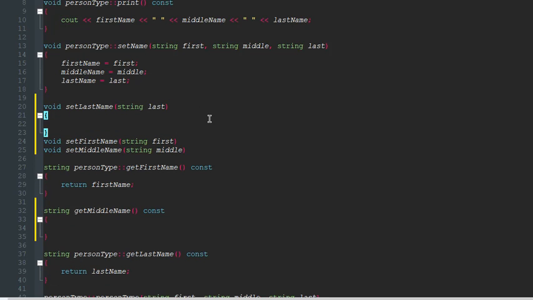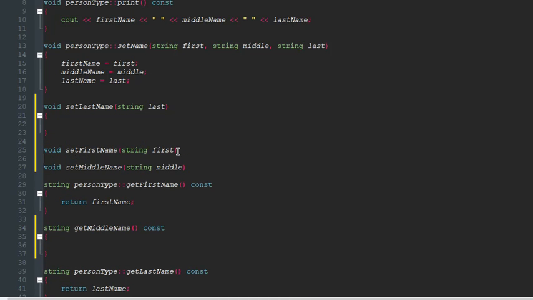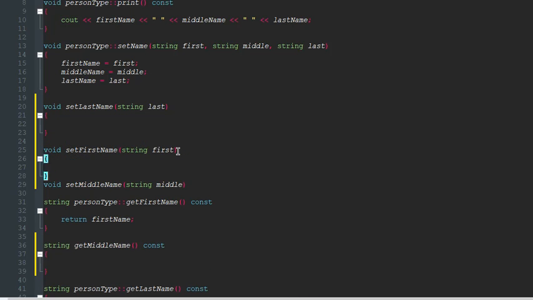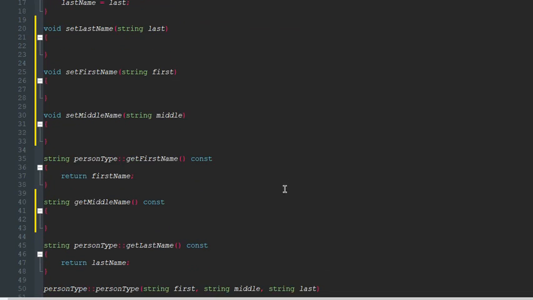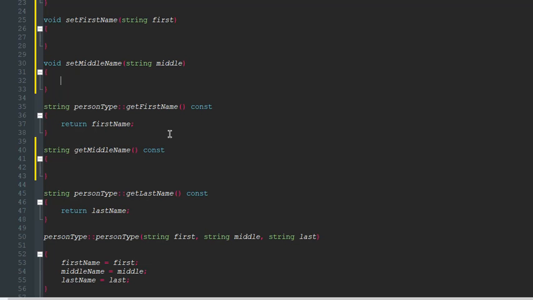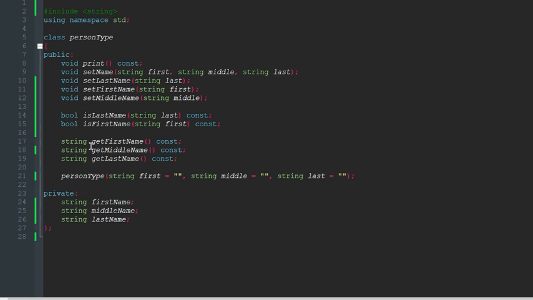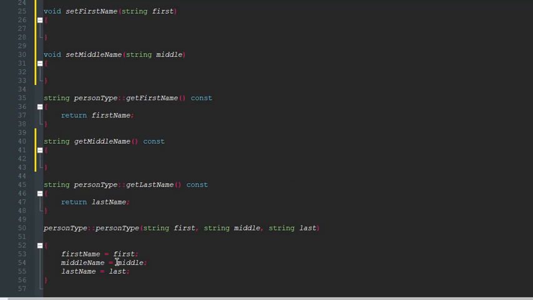Let's add the parentheses, of course. And now I think the last thing that we need to add is our bool functions, and we're just going to add that right before this constructor.